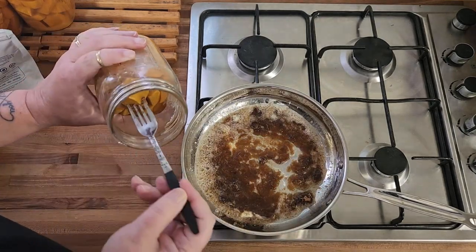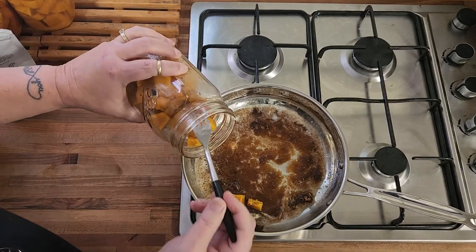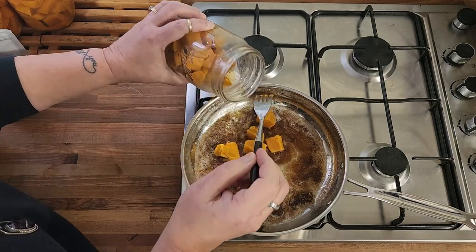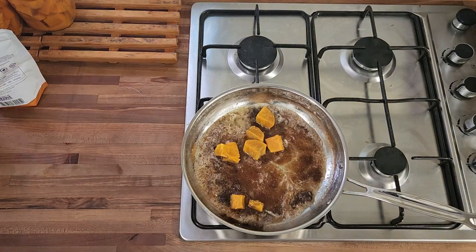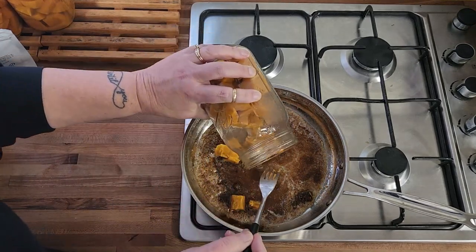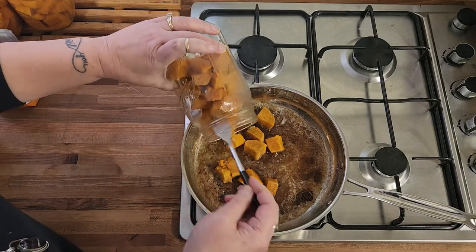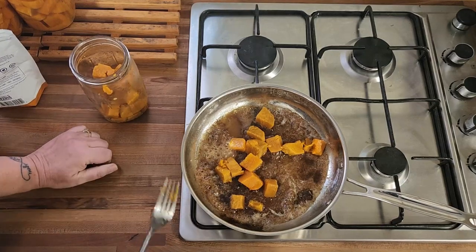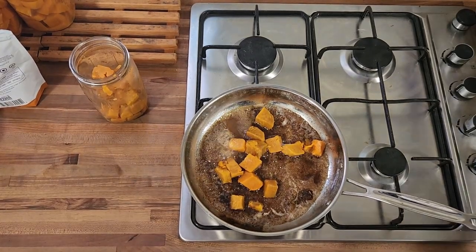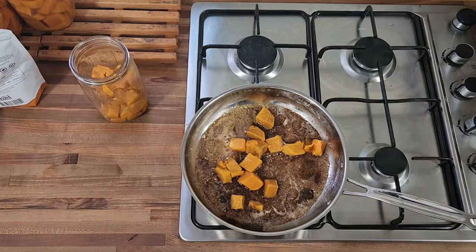Okay. So you're going to bring these out. Now these are super soft and I'm going to show you, see how it fell apart like that. So they are super soft. Okay. So you want to kind of scoot them out. There we go. Apparently I didn't get all the liquid out. So very gingerly, very easily, you're just going to let them come out and do their thing. There we go. Okay. And then we're going to cook them on a lowish heat because you don't want to scorch it. And lowish heat is the trick. Okay, turn it down. Other way. There we go.